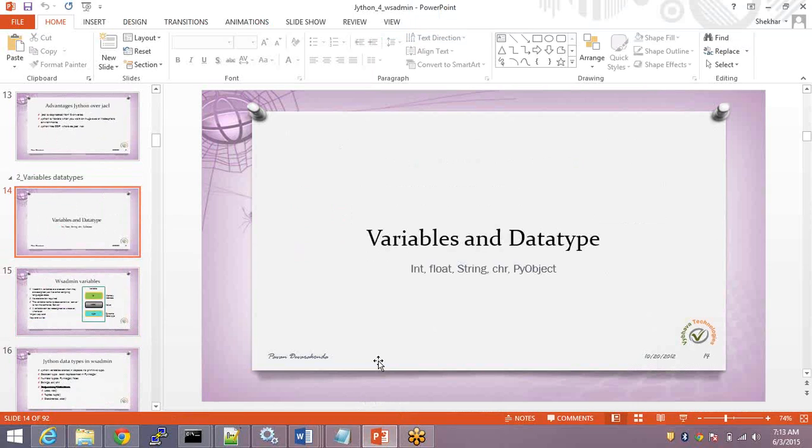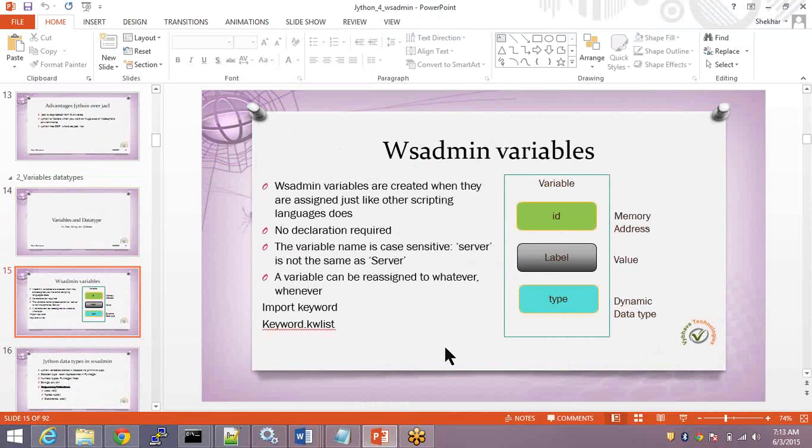Okay, so we'll start with variables and start using them. Variables and data types are common things in any language. Here, you don't need to define data types. I'm going to use the same strategy as you would in a normal programming language, so that you can easily understand and start using them, and then we'll get into our actual scripting.